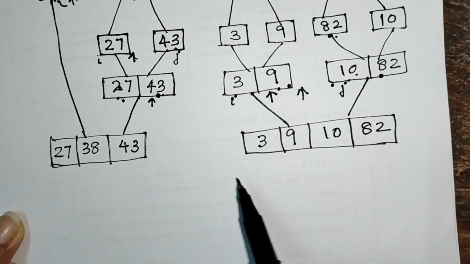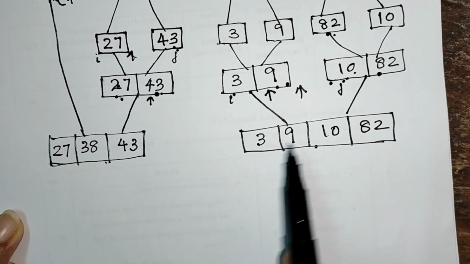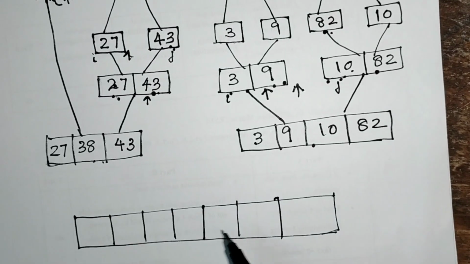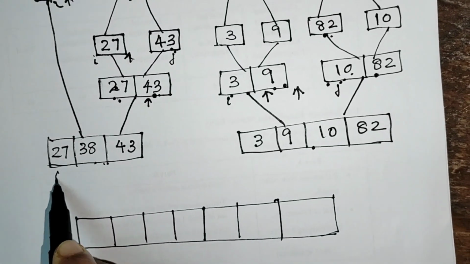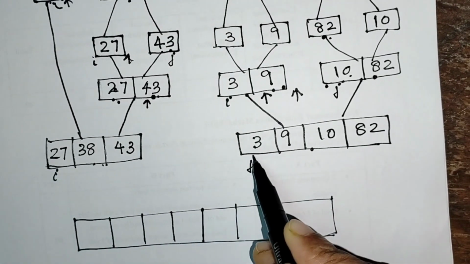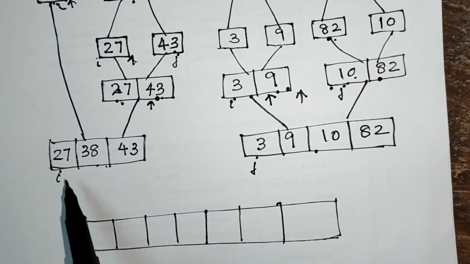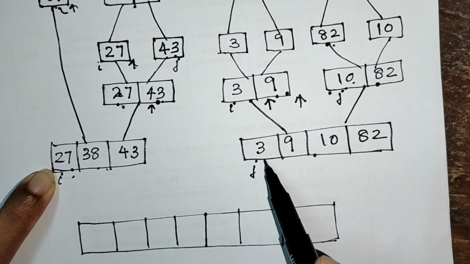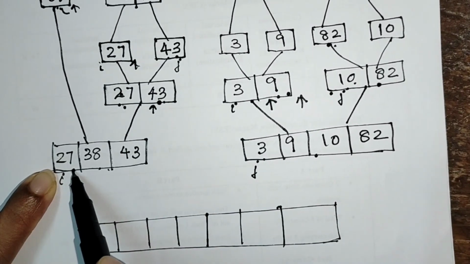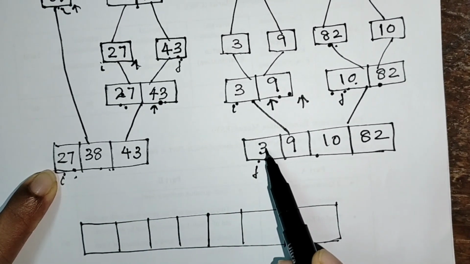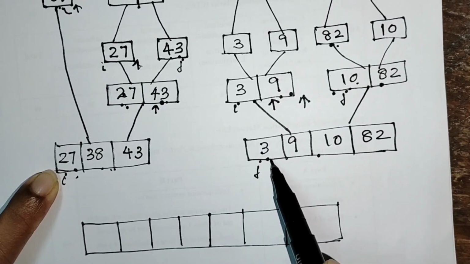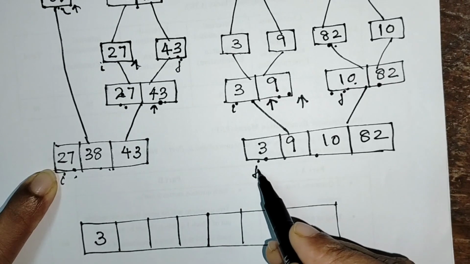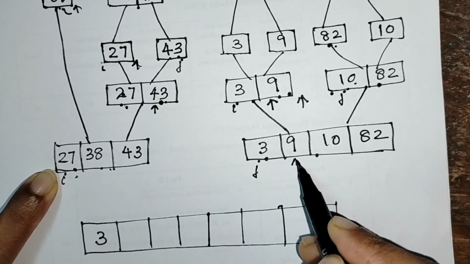Now we are going to combine these two arrays into a single array. When we combine these two arrays, we need to sort it. First the ith index is here, the jth index is here. First we compare 27, that is the ith element here, and the jth element here, that is we compare 27 and 3. Here the jth element is the lesser element, that is 3 is the lesser element, so we write 3 over here. Now j is incremented to the next position.